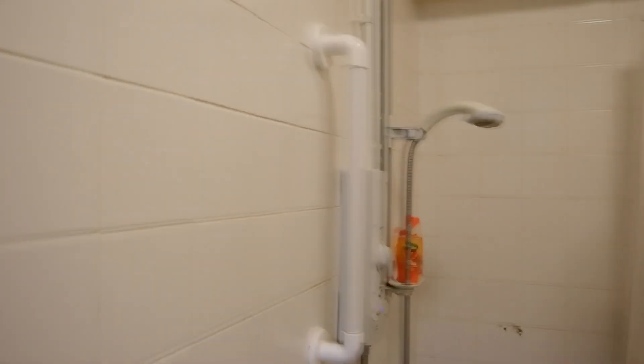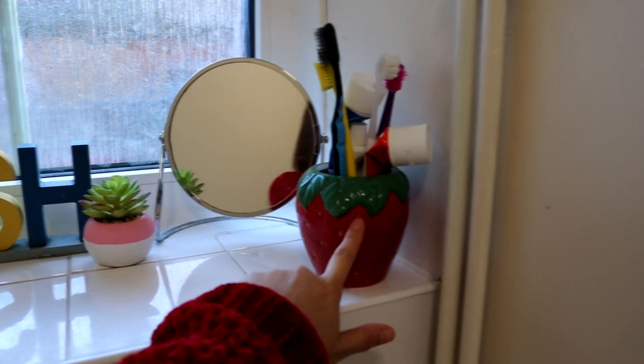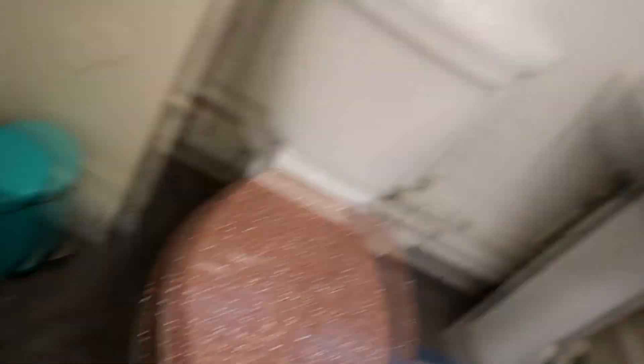I only have a shower, I don't have a bath. I love this cup because it's strawberry and I bought this glitter thing — it's so cute. It doesn't really go well with my toilet though, and that one needs fixing. I don't know if I'll show that on the video.